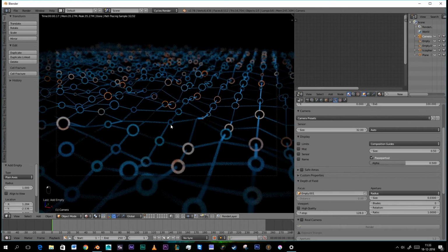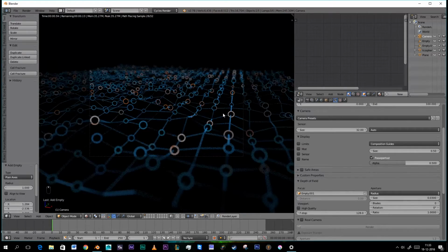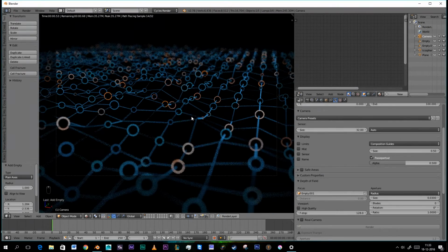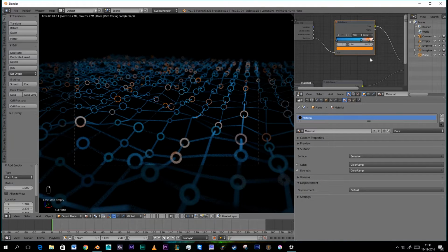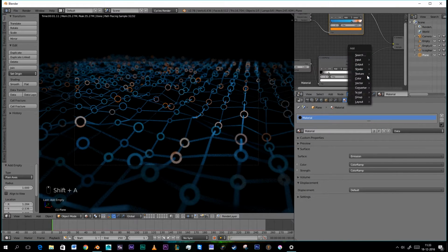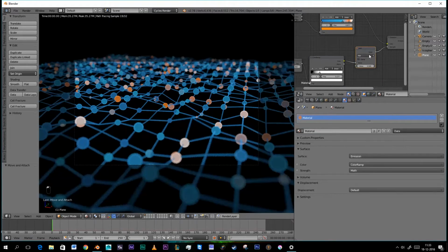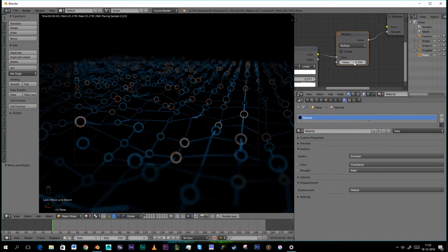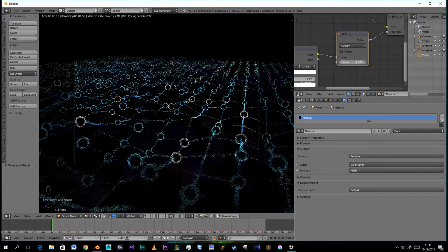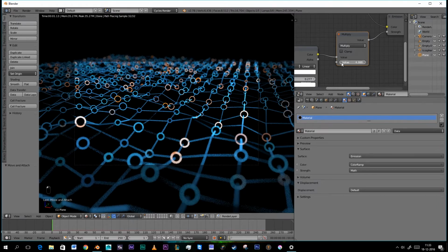Depth of field. Okay. Don't worry about it's not glowy enough, because we do that in post, in After Effects or in the compositor. Okay, so this is pretty fine. Maybe we can get a math node and set this to multiply, and then you can just crank it up, and you have more brightness if you want. You can just play around a little bit.